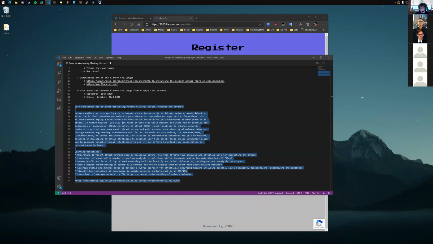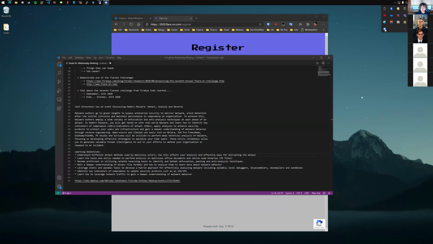My chat window disappeared for Zoom, and I don't know how to get it back. Oh yeah, you guys can still see my screen too, right? Yep. Oh, okay, so you can see my notes with the event. I think if you quit sharing, then you can paste it. Yeah, so I hid my tools for Zoom, and I can't find it. Oh, maybe this is it. Oh, yep, there you go. That works. Sorry about that.